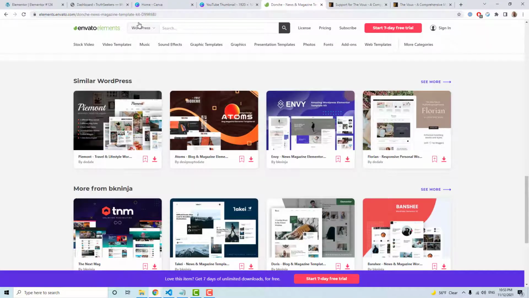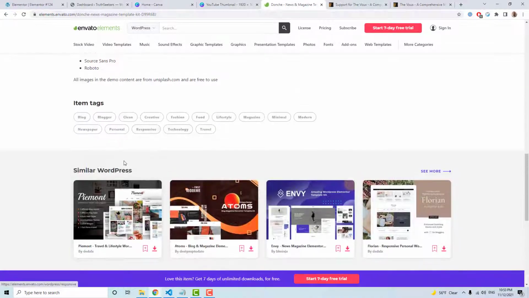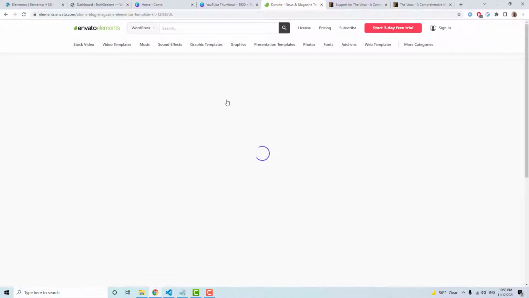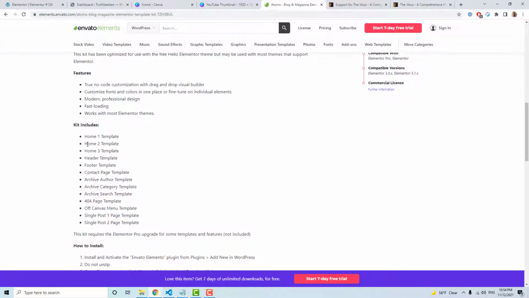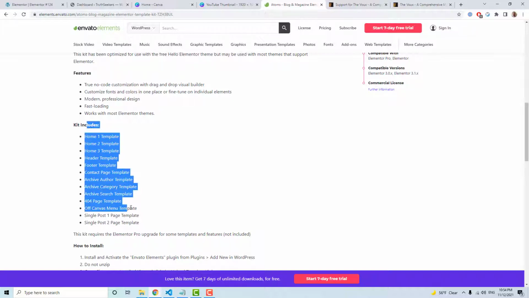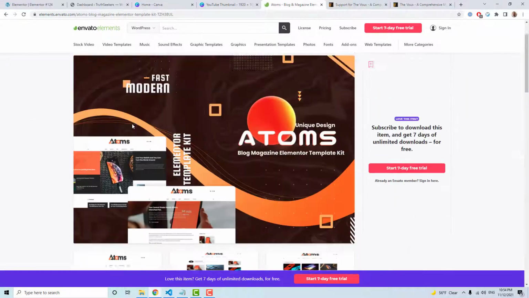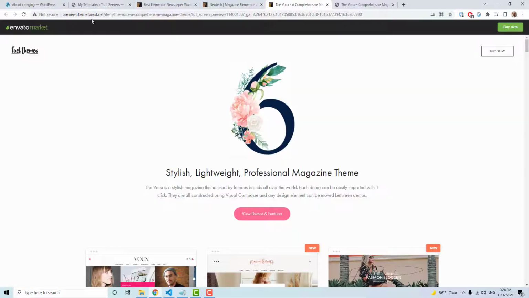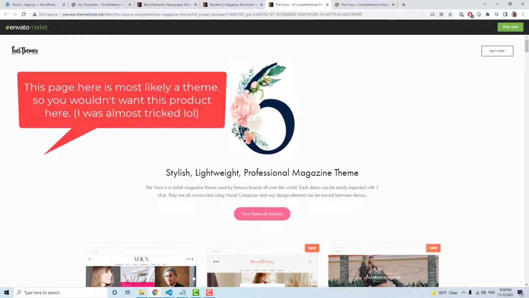So I did find over here on elements.envato.com, these appear to be actually built with separate template files. If I click here, it says home 1 template, home 2 template. So these are interchangeable. You can use these with your existing theme or with your existing website without having to swap everything out. So you may want to go to elements.envato.com first. But anyway, just a warning. If you have something on ThemeForest, you can go ahead and purchase it and it'll show up as a zip file and then you can just follow the import section. So anyway, let's go ahead and get to it.